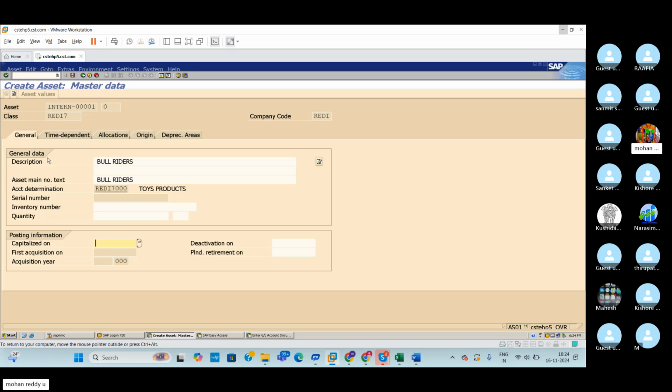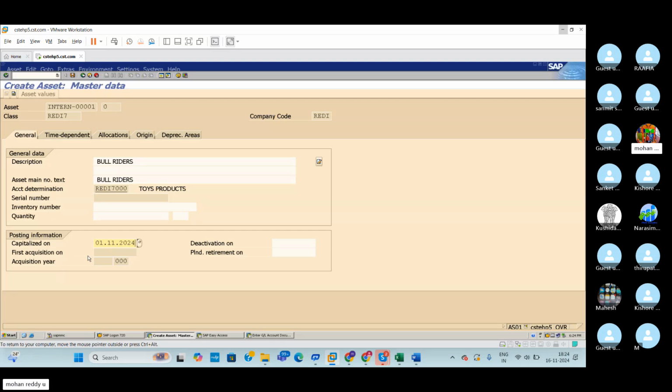Then we need to use the depreciation, for this kind of purpose. We need this asset calculation date, means whatever date the asset enters the company code, that date only we need to update here. So here I just mentioned today's date. Sorry, this month first, 11/01/2024. So this month 11th I received the asset, but later today only I posted. So this is the general tab.